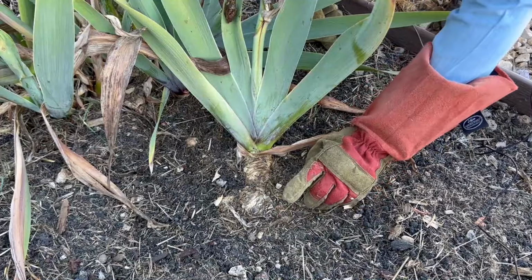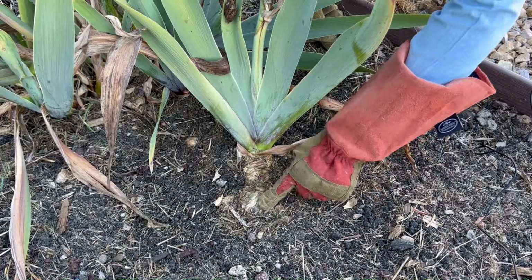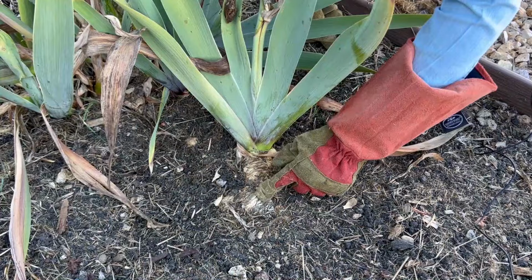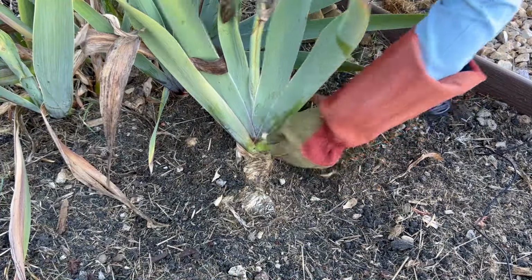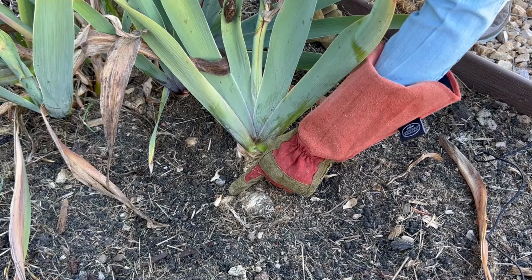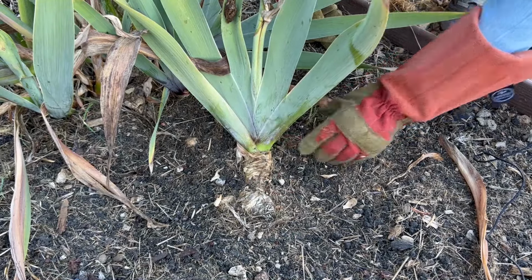The correct name for this plant's propagating part is rhizome. That's this hard piece of root looking thing. You plant them at soil level, as you can see here. This part is the old one. It doesn't have any leaves because it didn't flower this year. This was this year's growth.